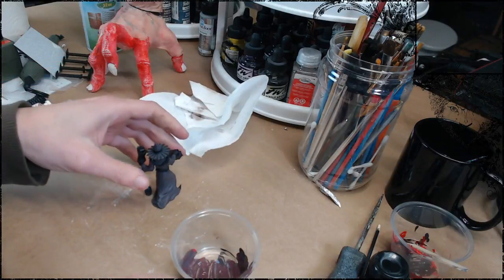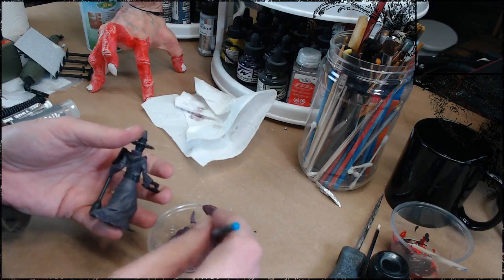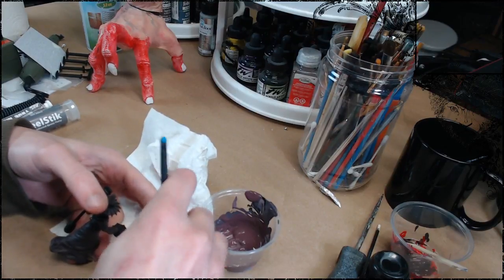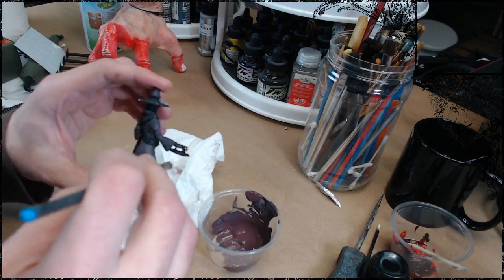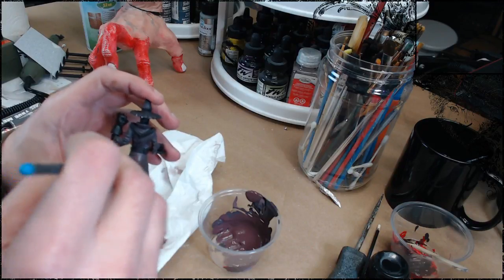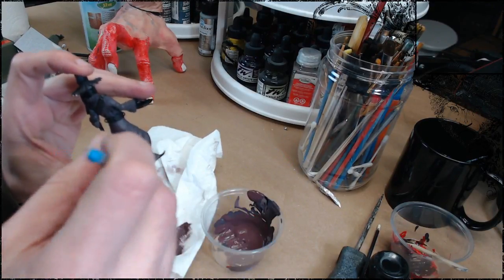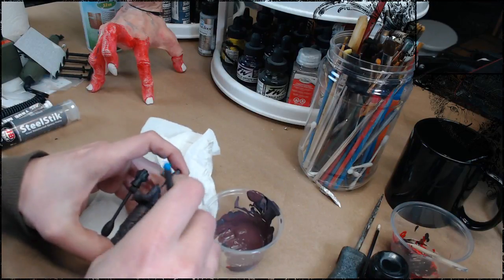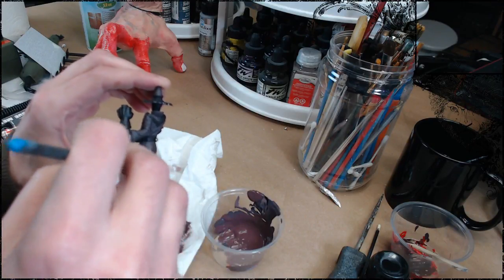Alright, so I'm going to do a pretty heavy dry brush of this. I'm going to do a dry brush, add some red, dry brush, add some red, until it gets to the point where I want it. It means it's probably going to be so subtle that you at home and work will not be able to see the difference. Basically, I'm trying to get it to a point where I can just barely see the difference between the darkness inside the folds and what I'm painting over it.